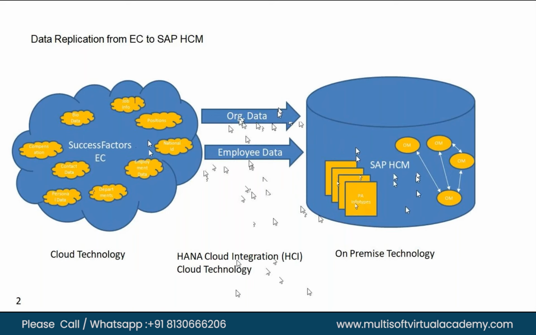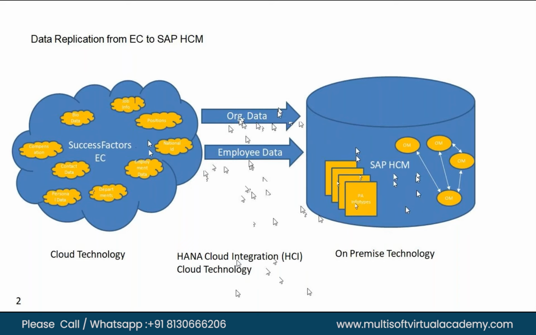It will go to a department template. It sees the object ID and the relevant org unit mapped to a position, and the department mapped to a parent department. It will check all the relationships. After checking, if something is not there, it will throw an error for the organization department template, and then again it will go to the position template under the replication template group. It will check the position again: this is a position object ID, and for this position there is a relationship already maintained in the template.